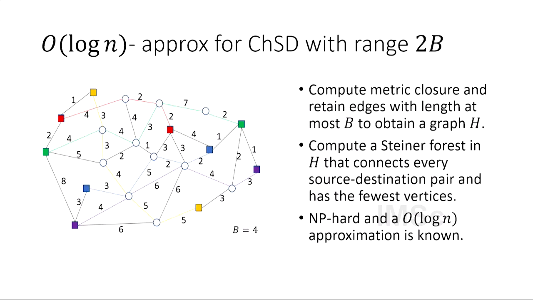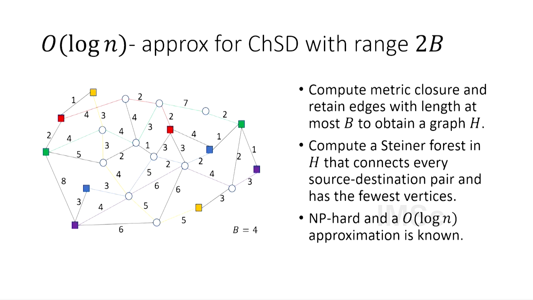So what we are going to say is, I'm going to develop a solution where I am allowed to travel twice as much as the best solution. I'm going to look at the best solution with range B and compare it to a solution that I develop with range twice B. Okay, how do I do this? We'll walk you through this.